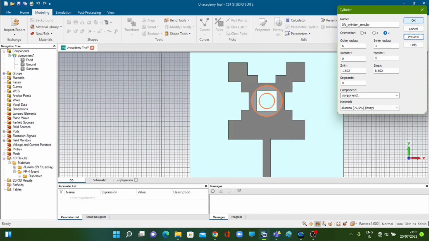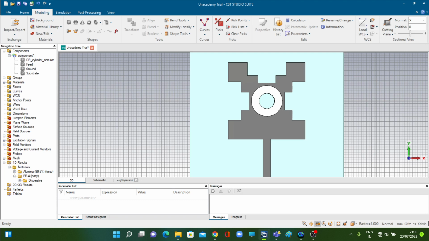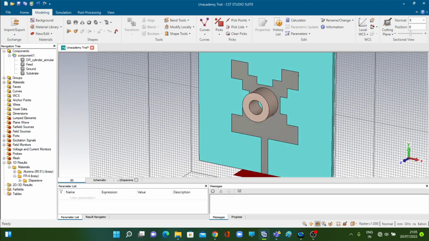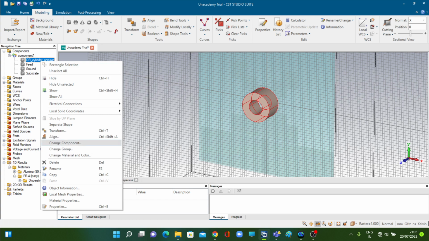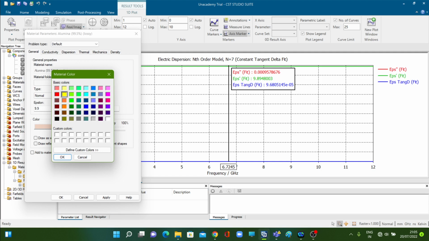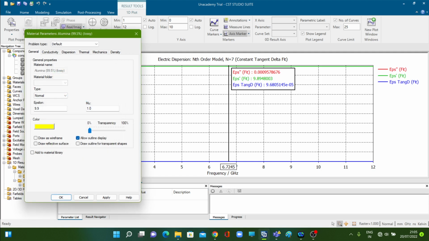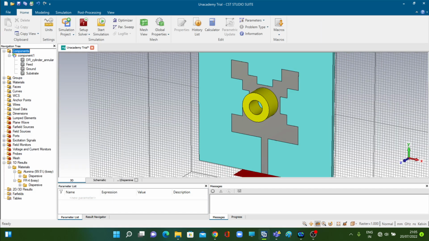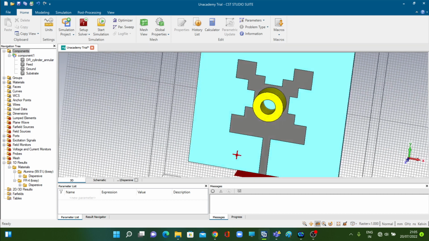Preview. Okay. See. Now let me show you the perspective view. It will be better if I change the color at the beginning only. Material properties, color, yellow. Okay. Apply. Okay. Components. See. An annular dielectric resonator, cylindrical in shape, with the same shape hollow, cylindrical hollow. If I just rotate it to show you, see.